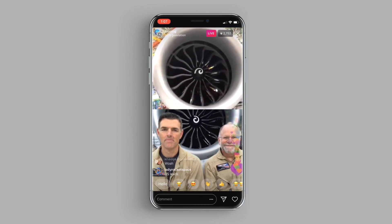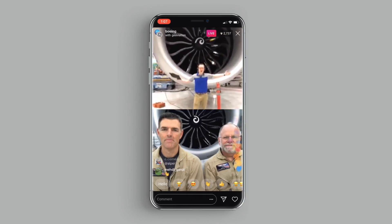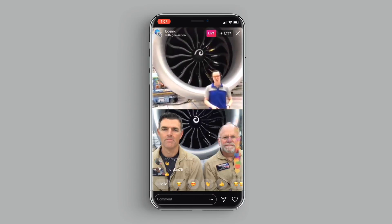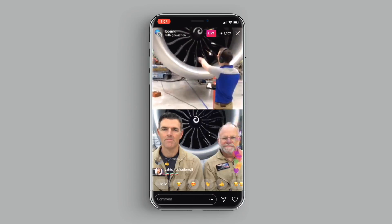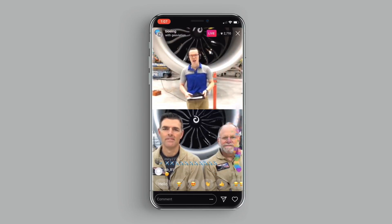A little bit of perspective for you — I'm going to walk back here. With the nacelle on this thing, I'm about six foot tall. This is wider than a 737 fuselage. The nacelle is the visible section that covers the engine that you probably see when you're on board the aircraft.